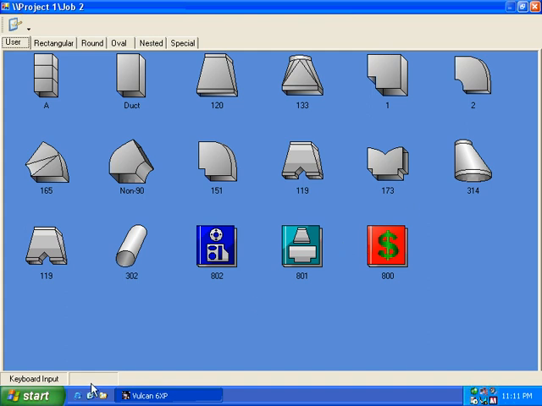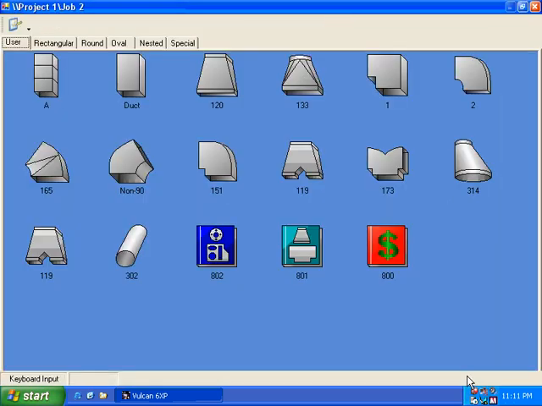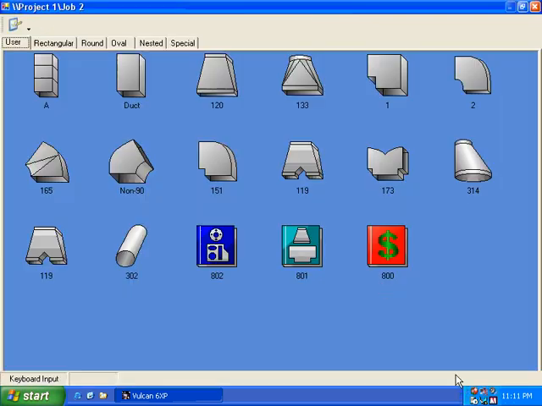As you can see on the bottom, it says keyboard input. So if I press a 2 and enter, what will I bring up? I will bring up a radius throat, radius heel, elbow. If I were to go back to that screen and type in an A and enter, it will bring me up to a standard piece of duct. So again, anywhere in the Vulkan program on the fittings, you can name them, letter them, number them. Well, of course, it was really intended for you to use your keypad on the right to keep you from having to go from mouse to keypad, mouse to keypad. But again, you can do it in any manner that you want.